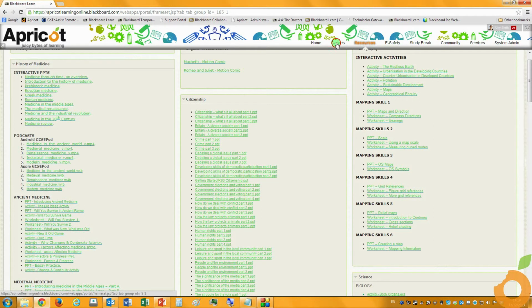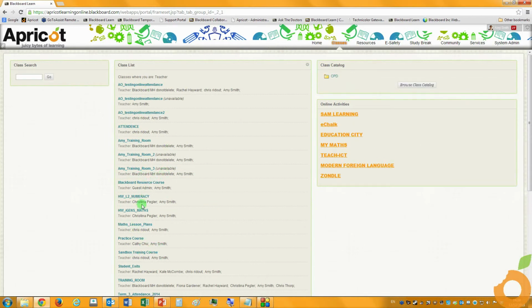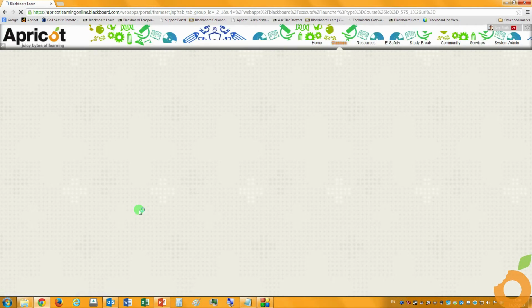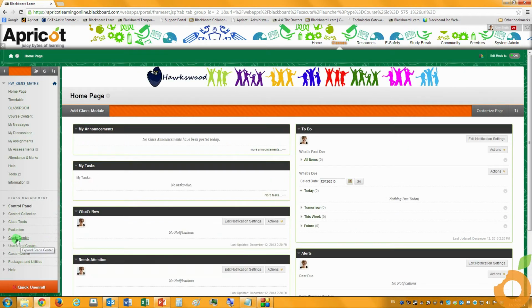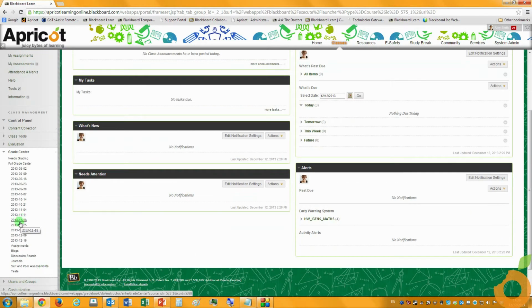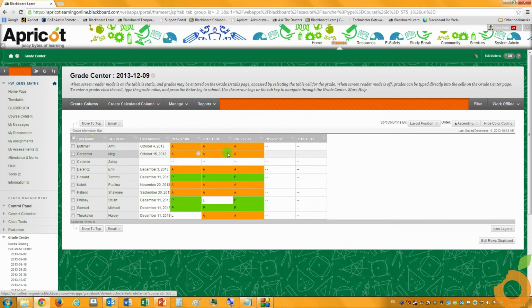The next thing, of course, would be to pop back into your class and do your attendance. Let's see. I know there's attendance in here. Okay, so this is one of our classes. I'm going to go to Grade Center on the left-hand side here. Click that, and that will expand it out. I'll scroll down and find the week I want. I'll just go to this week. Is it this week? I'm always thinking it's November. Okay, December. And you'll see this is the attendance so far.